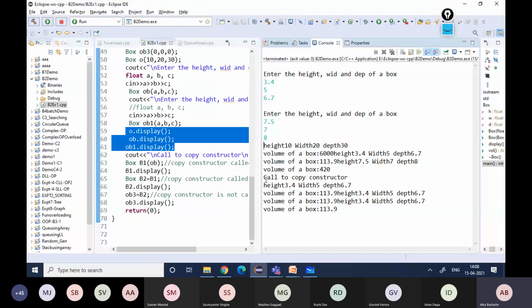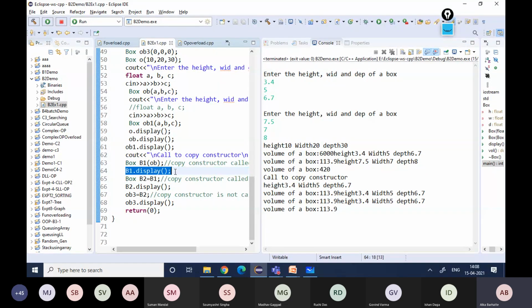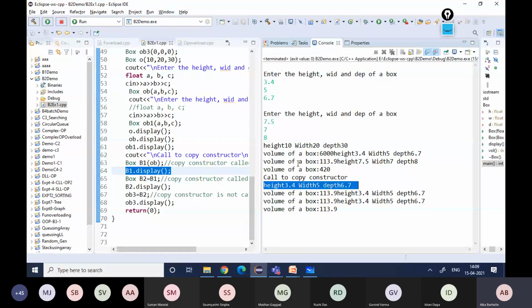And here we are calling that copy constructor. So for this copy constructor, what is the value that we are passing as argument is the object OB. So through this OB, B1 we want to initialize, and when you call this B1 dot display, which is the first display statement after call to copy constructor, you can see it is displaying the same values as that of object 1.